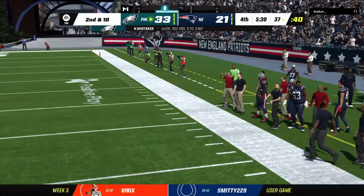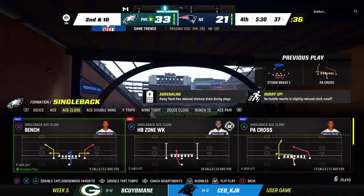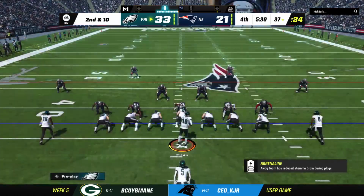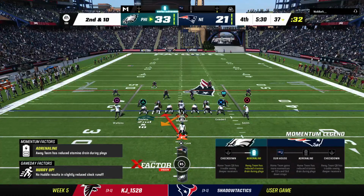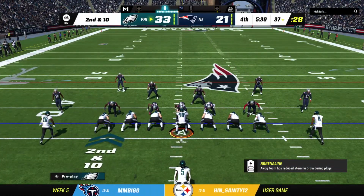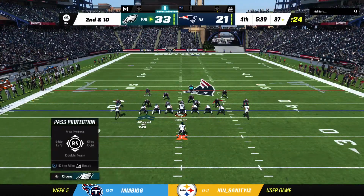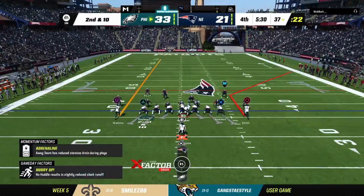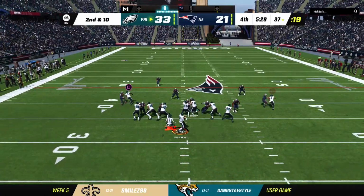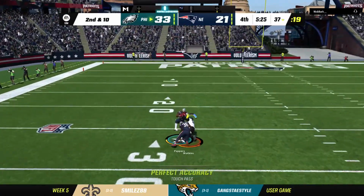And his throw's going to be incomplete. I think he's got to be careful not to force anything into coverage right there. There weren't really any throwing lanes, but the best part for him, he's got 2nd and 3rd down to fall back on. He'll try again with the arm here on 2nd down. Going deep here for Watkins.